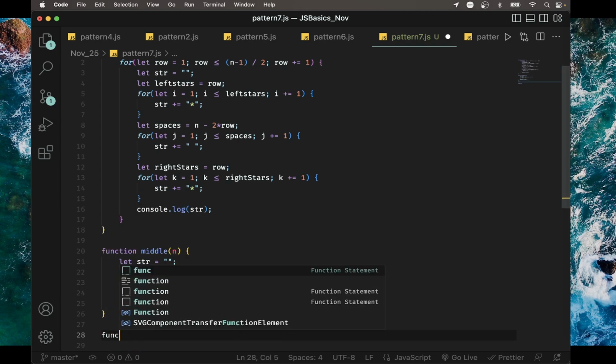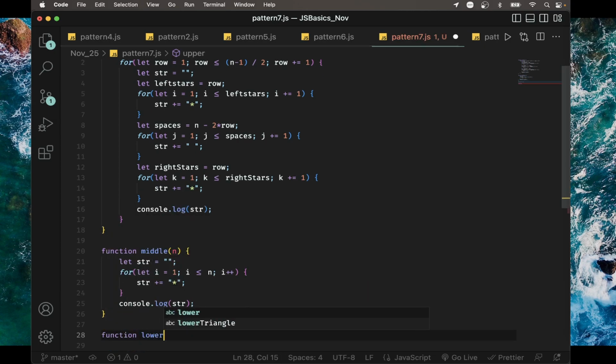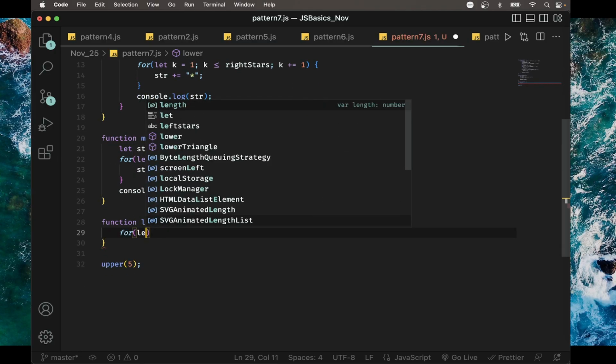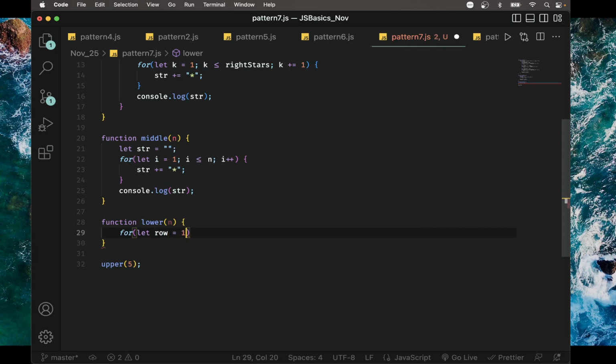And then we will write a function lower, which is the lower component, right? In the lower component, you are going to do something for each row. How many rows do you have? You have (n minus 1) by 2 rows. Row plus equals 1. Let's do it: i plus equals 1, right?